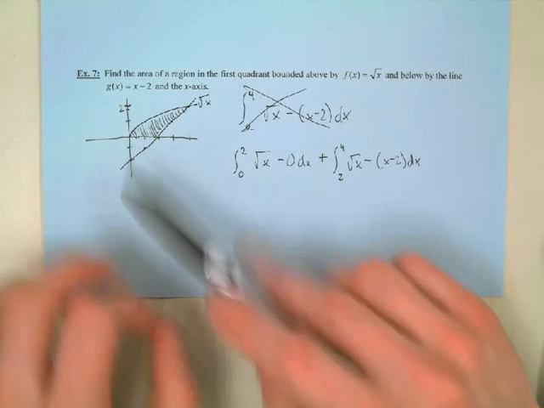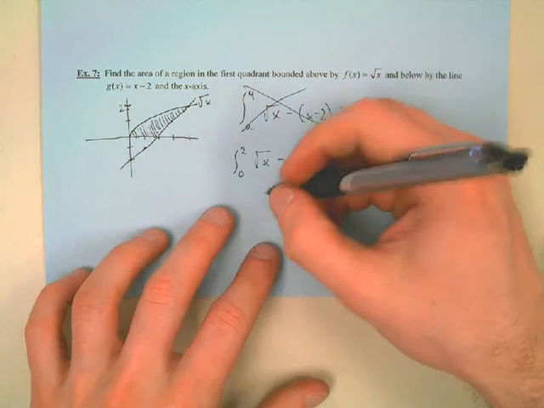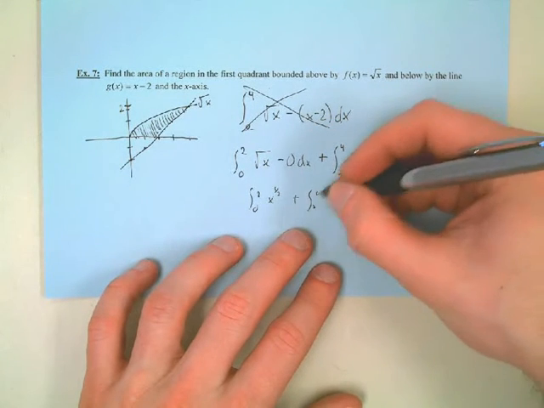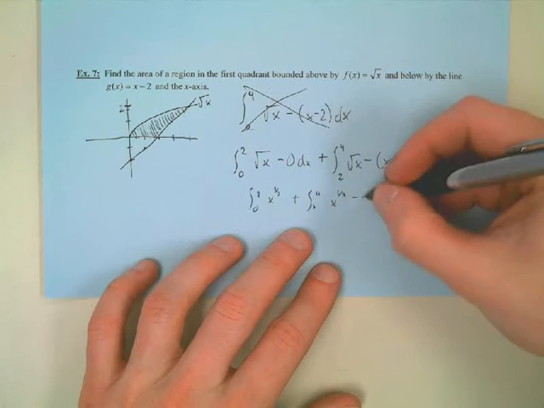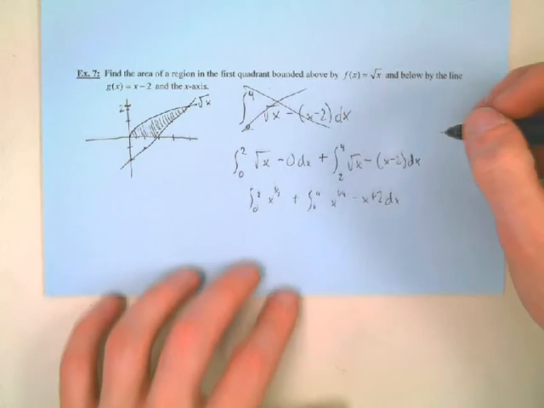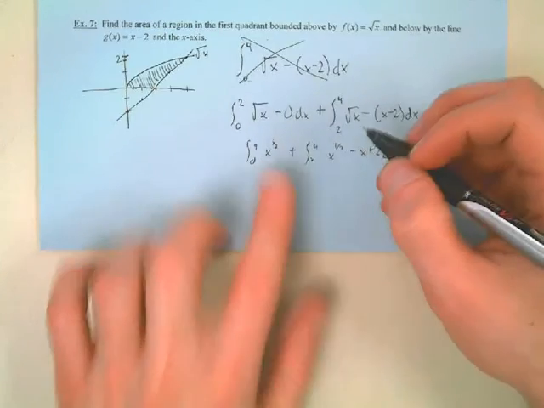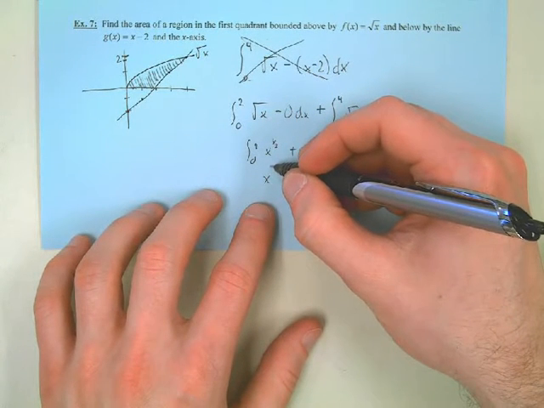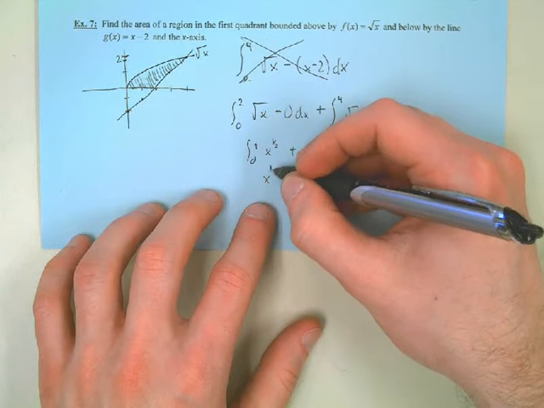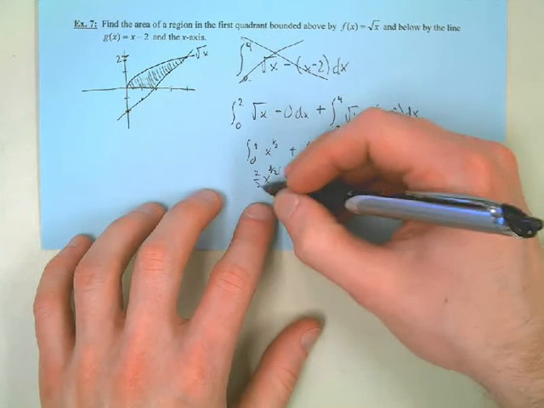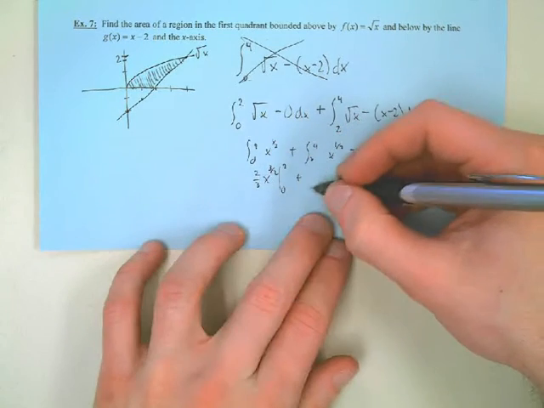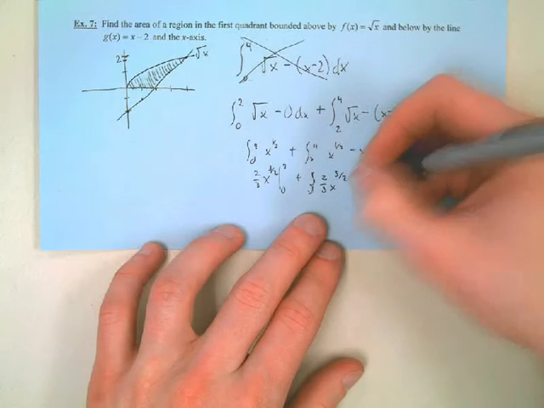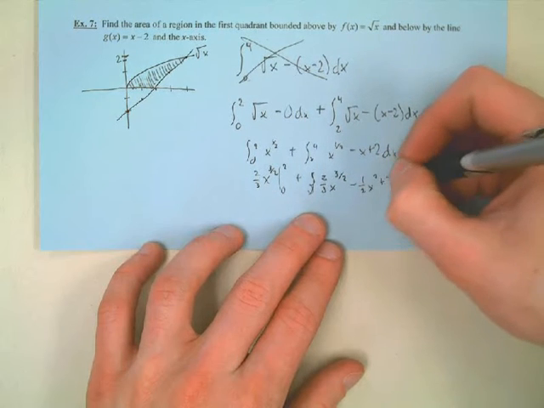Instead, I think subtracting off this triangle here would be fine, yes. Okay, so anyway, we can do this real quick here, right? So it's the integral from 0 to 2 of x to the 1/2, plus the integral from 2 to 4 of x to the 1/2 minus x plus 2 dx. I distributed the minus sign there. Okay, integral of x to the 1/2 is x to the what? 3/2, and we put a 2/3 out front, and we evaluate that from 0 to 2, and then plus the integral, I'm going to go ahead and integrate that too, so it's another 2/3 x to the 3/2 minus 1/2 x squared plus 2x evaluated from 2 to 4.